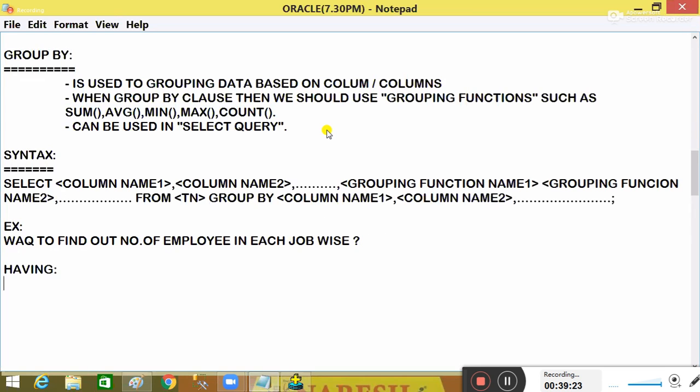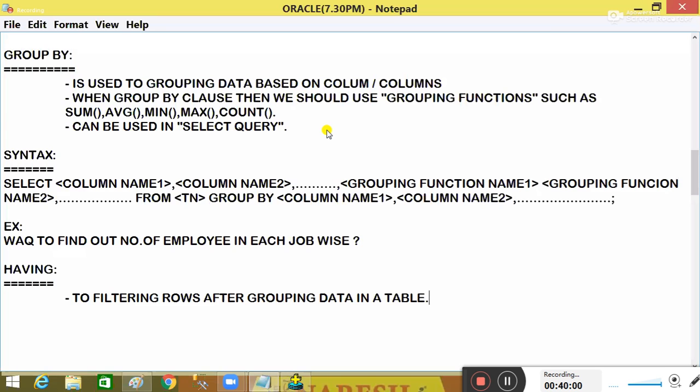The next one is the having clause. So come and observe carefully. Having clause is used for filtering rows after grouping data in a table. A very important point is coming for you. Sir, where clause is also used for filtering purpose? Yes or no? Previously we said the where clause is also used for filtering purpose.